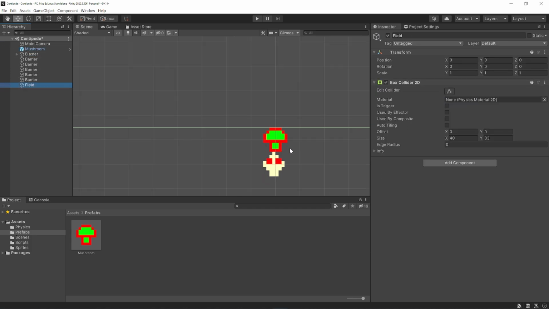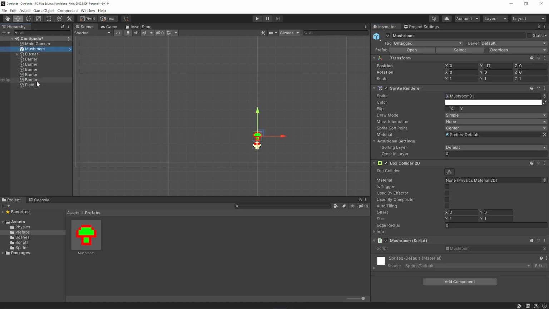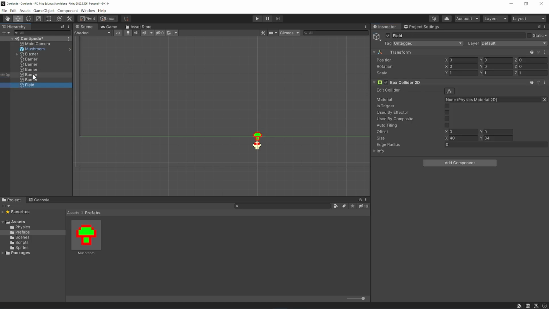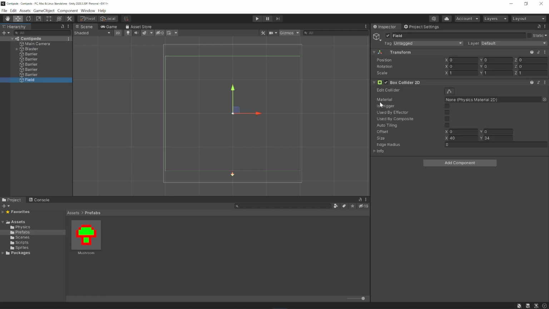So at 33 here, we could maybe even go a little bit more. I think though, if this is an even number, this is the problem where, oh no, that actually should be fine. Because then this can spawn, if it spawns right on the edge there, that should be good. So 34, let's try that. We can always adjust it if we need to. So 40, 34, feel free to adjust. It doesn't really matter, I guess.